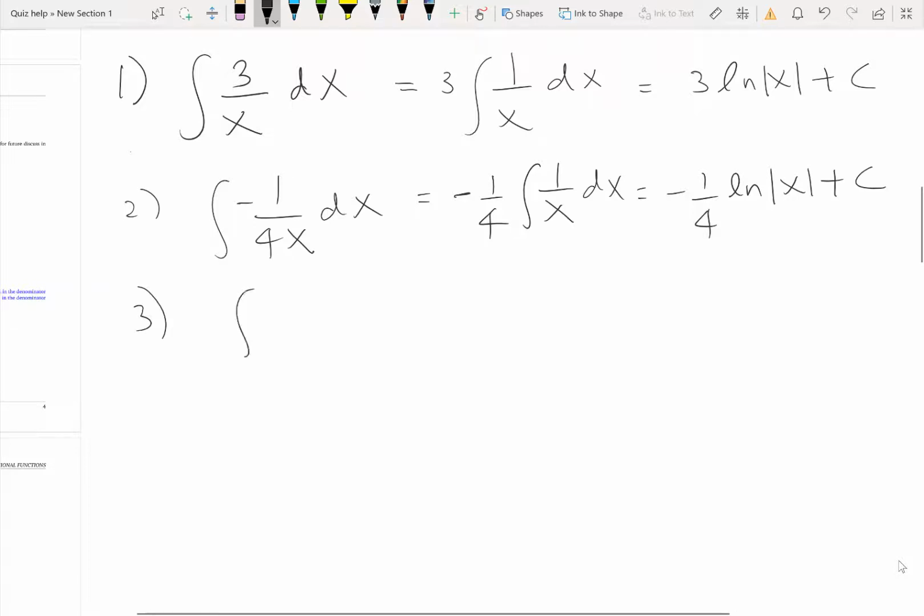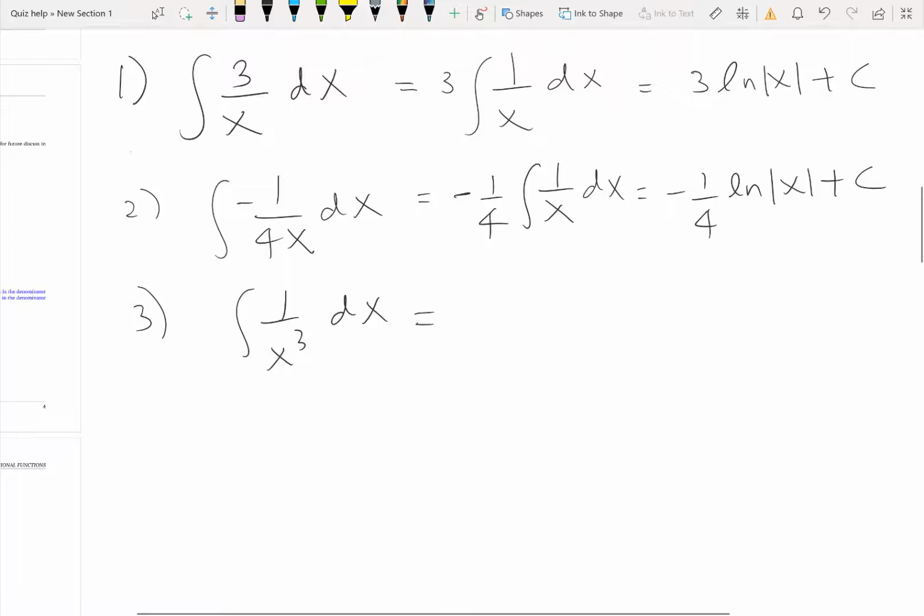Third one, 1 over x cube. You have to integrate. Now this is easy, right? Natural log x cube plus c. Is that it? No. Is this correct? I did this wrong. Absolutely wrong. We cannot do this. If the power of x is anything other than 1, you cannot use natural log. In case you have missed that video, please click on the link that appears above this video and learn that mistake.